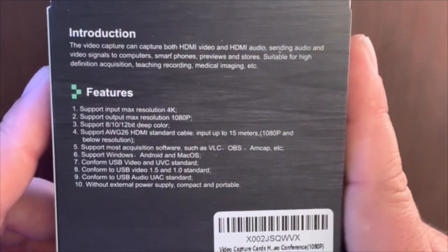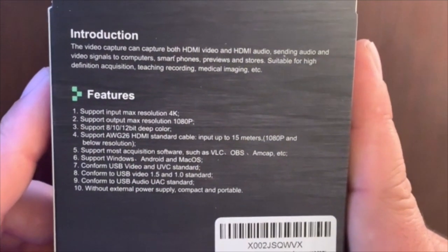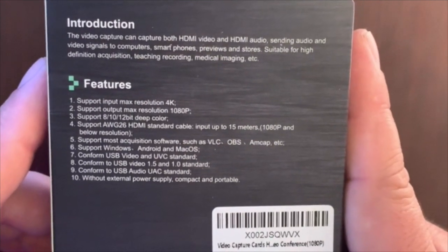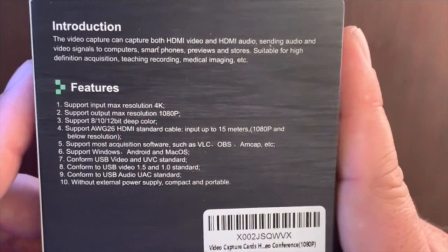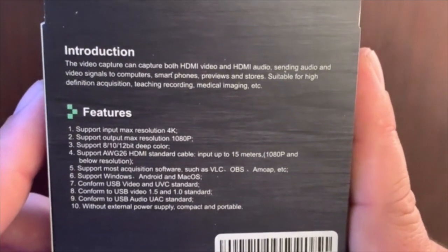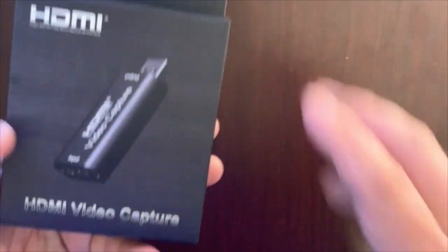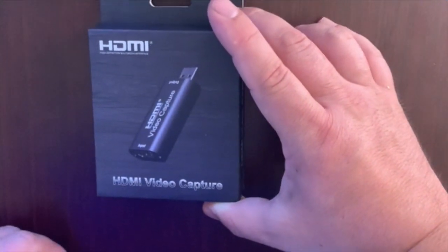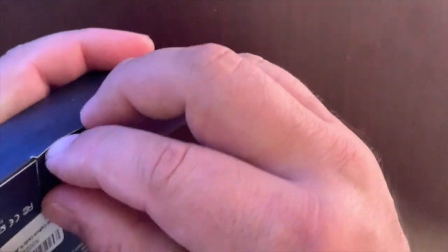The input resolution for 4K was definitely a surprise for me. Also the normal standard stuff, it conforms to USB standard, things like that. But overall, that's just basic features. So as we open the box, we're gonna pop it open here on the bottom. I hate these little tabs, but we're gonna get it. We're gonna get it out of there.